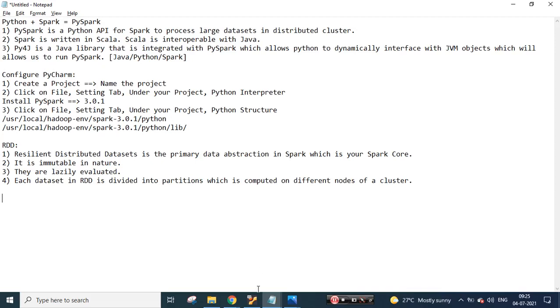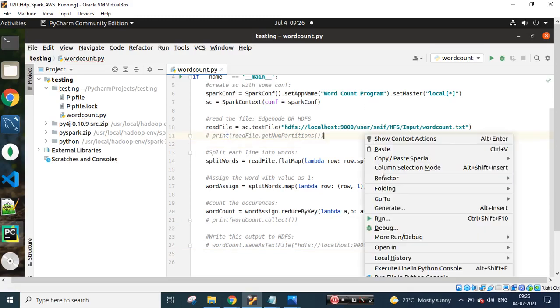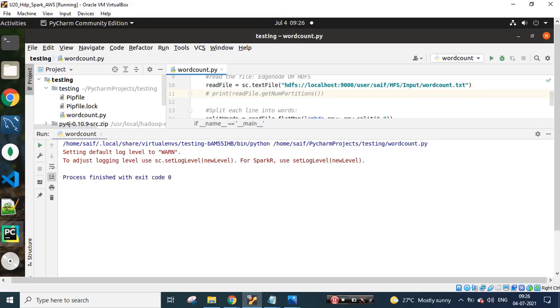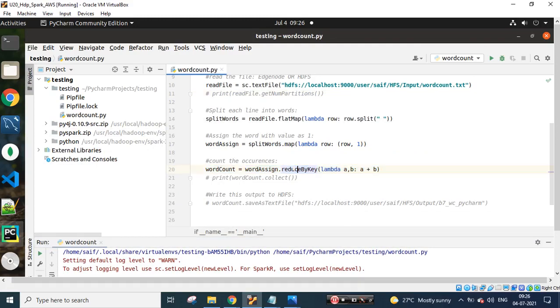Lazily evaluated. Okay. What lazily evaluated means is, now when I'm trying to write this, let me comment this line, even this line for the time being. When I try to execute this piece of code, let me execute this. Okay, this is getting executed. I right clicked and I executed. What is the output which I am trying to get? I am getting an exit output as 0, but I am not able to see the output. Why? Because as of now you don't know whether this is a transformation or an action.